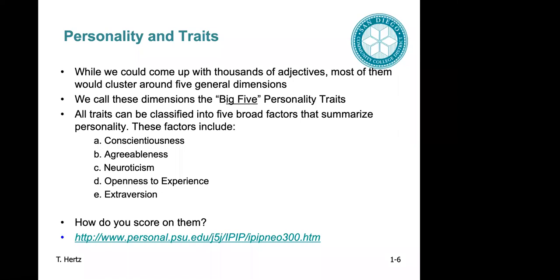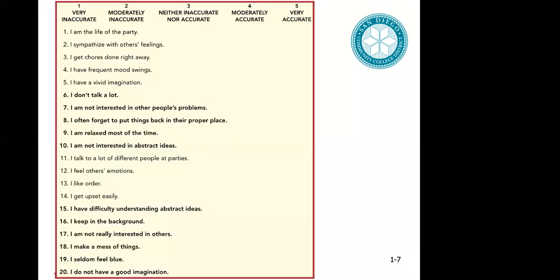Now, there is a 300 item survey link listed here. You don't have to take that 300 item survey to get a pretty good picture of where you score on this inventory. You are welcome to take the 66 item inventory, and that's actually the homework assignment for this week. Once you do that, please do share with us your score across each one of them. And we're going to go through and talk about what each one of those factors mean.